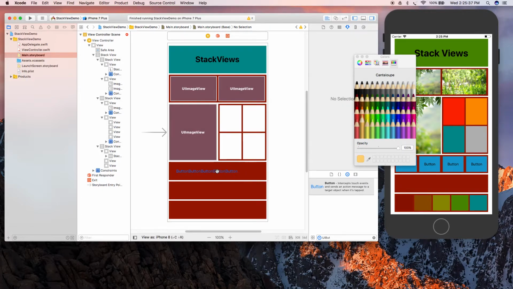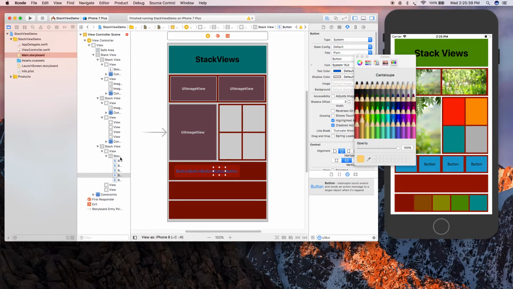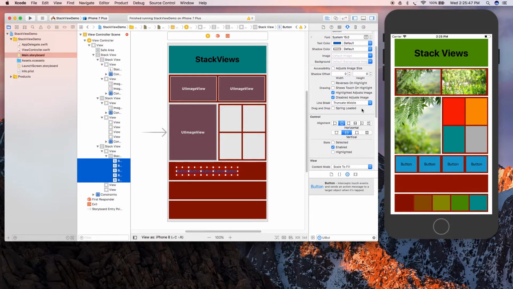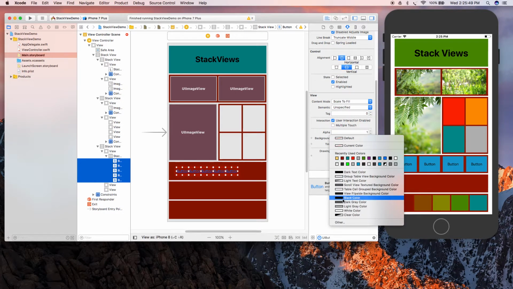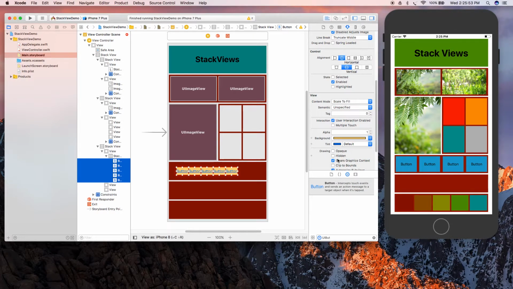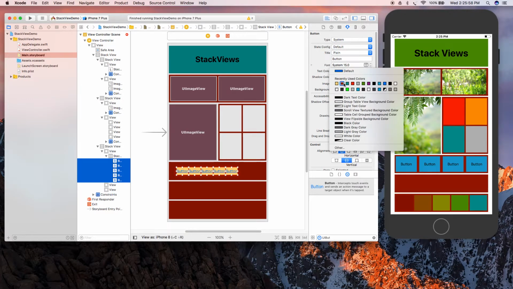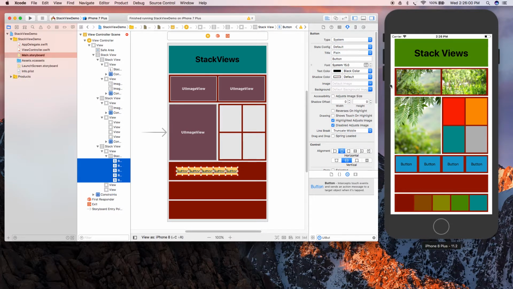I think selected. Select all the buttons here. I'm going to select it, and now select. Go back and then select. Yeah. Okay. So this is it. And now change the text color. So we're going to make that color black.